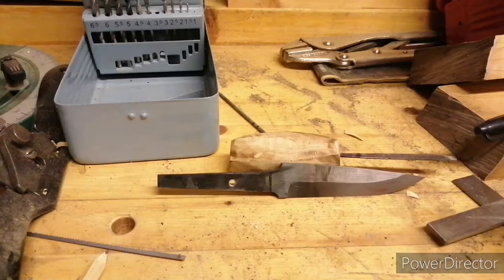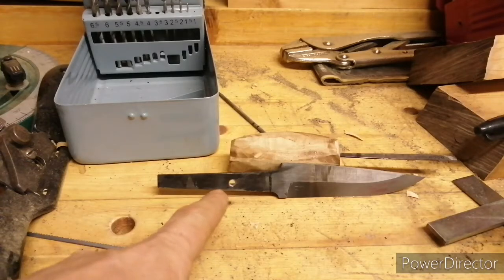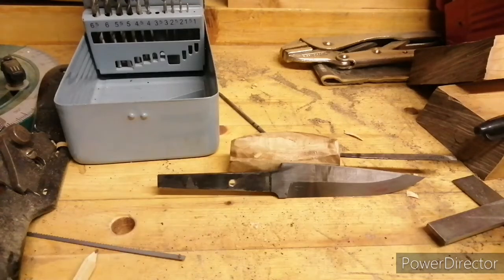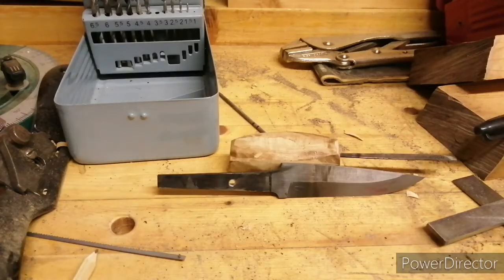Thought it was about time for a quick update on the knife progress. So, you might have noticed, I'll drill a little hole, we'll talk about that in a minute. Now, because it's a hidden tang knife, what I've had to do is hollow out a section of handle that, in theory, fits this part of the tang perfectly. In practice, it's a bit sloppy, but that's alright, I've got a plan for that.